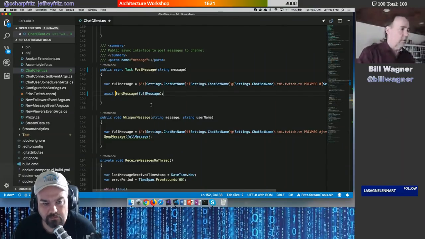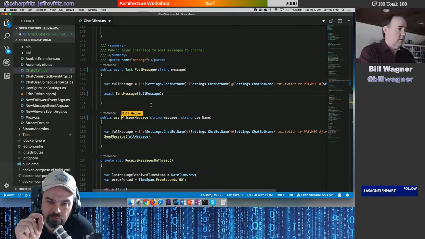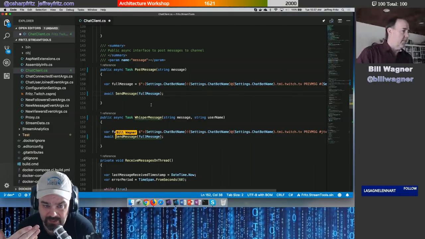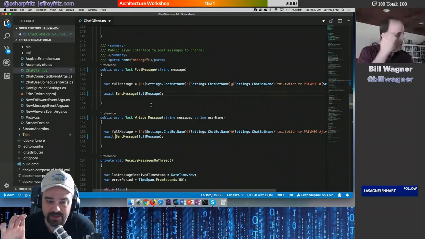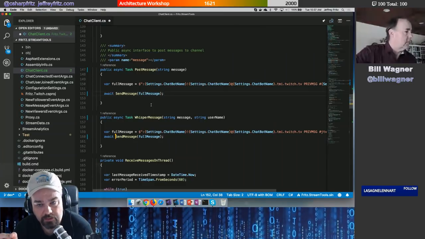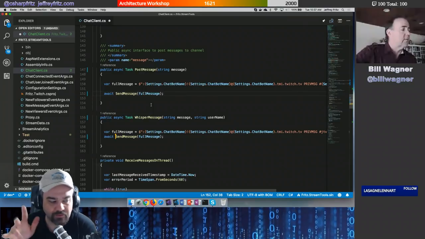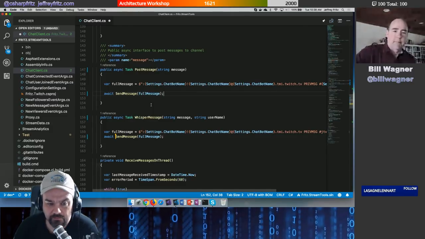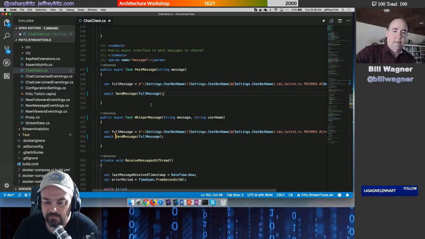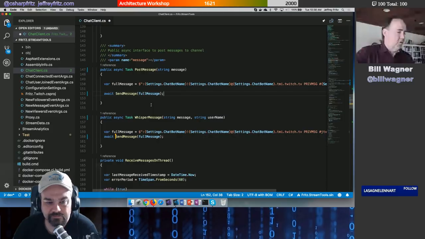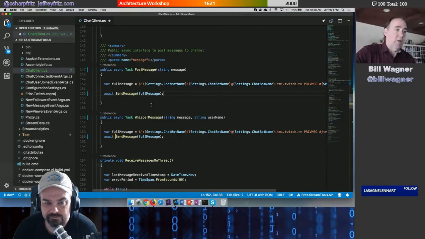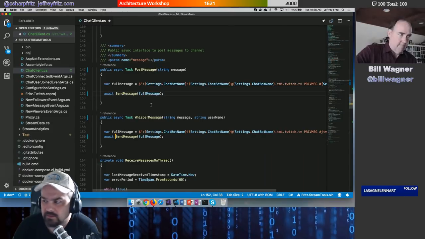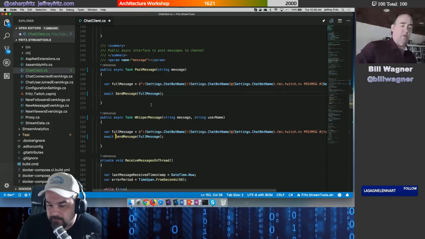Now, what looks a little confusing there is we have an async method returning a type of task, but we're not actually, in the body of that whisper message method, returning an object. The compiler creates it for you, because of the await. Because I'm awaiting the task that is returned by send message, what the compiler does is create a new task inside whisper message that completes when the send message task completes. So in almost all cases, I would just do it this way.